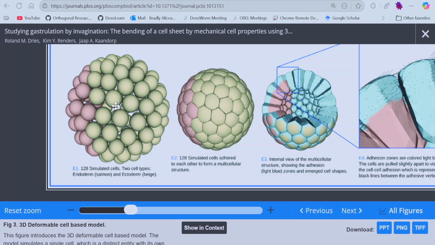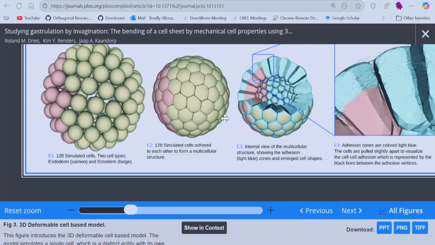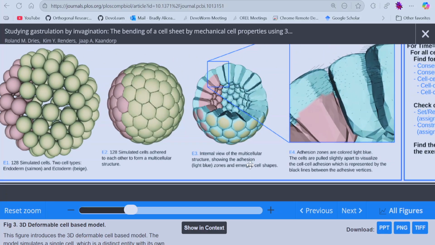So if we go back to where the cells are adhering, they haven't adhered yet. They're just kind of in this form, and so they have to adhere to model the physics properly. So here's where they're all adhered and all resolved. So now you have these hexagons, and there are no gaps within the body of the embryo. So it's forming this multicellular structure that has kind of a constant contact between everything.